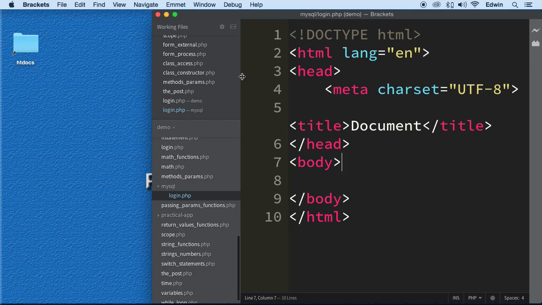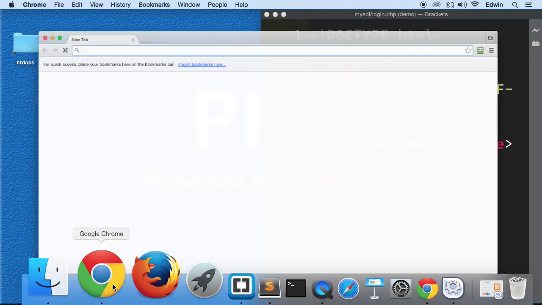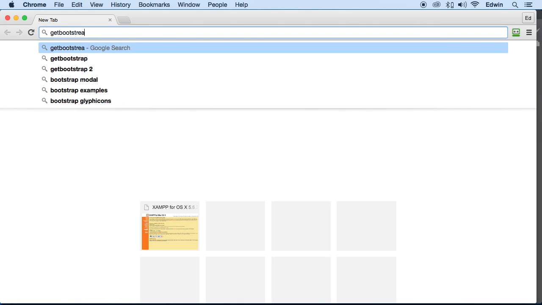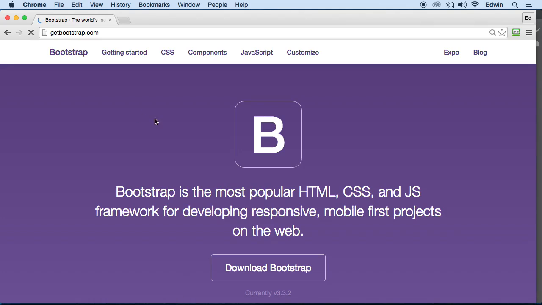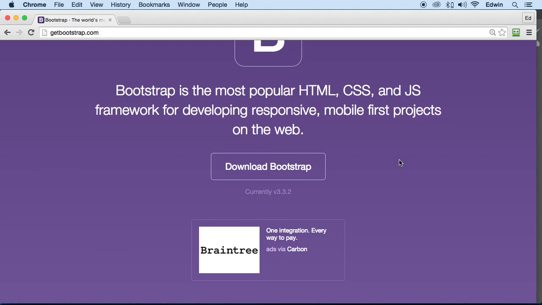All right. One last thing that I'm going to do here, and this is just personal preference, is go to Get Bootstrap. The reason I'm gonna do this is because I want some styles for my form. I don't like my forms to be completely empty with no styles. I want a little style, not too much, but not too little.